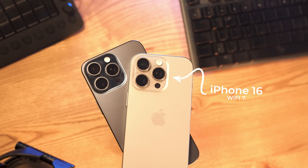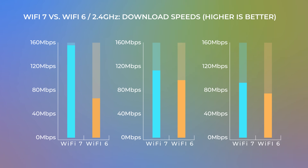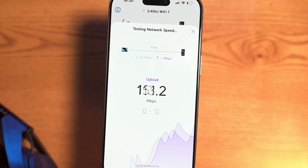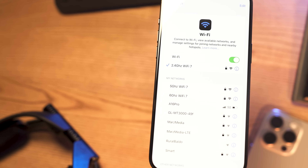After running some speed tests on the 2.4 gigahertz network using an iPhone 15 with Wi-Fi 6 and an iPhone 16 with Wi-Fi 7, you can see a fairly decent increase in speeds — around a 32% increase on 2.4 gigahertz comparing Wi-Fi 6 versus Wi-Fi 7. This puts 2.4 gigahertz in a strange position. Previously I'd have said don't use it unless you have to, but now you might actually use it for more demanding devices like smart TVs streaming 4K video. On the whole though, I'd still stay away from 2.4 gigahertz and reserve it for smart devices, thermostats and Alexas — it's just generally a slower band.